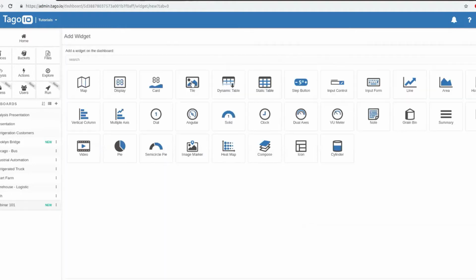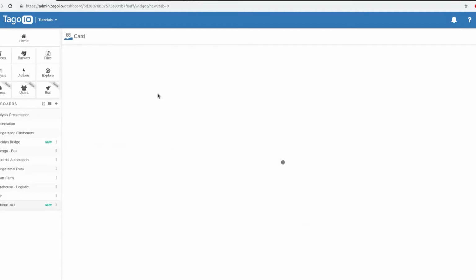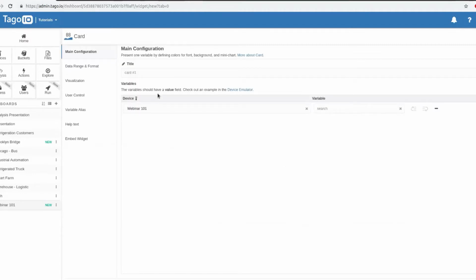And the last widget that I'm going to be showing to you guys is called card. Card is really amazing because you can display a chart inside of information of your data. What does this mean? Don't worry, I'm going to show you. So I'm going to select my device and then a variable. Let's say I'm going to select temperature now. I want to display my temperature in a card, right? Just going to hit save over here again.